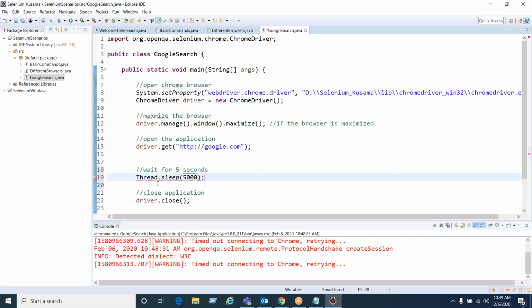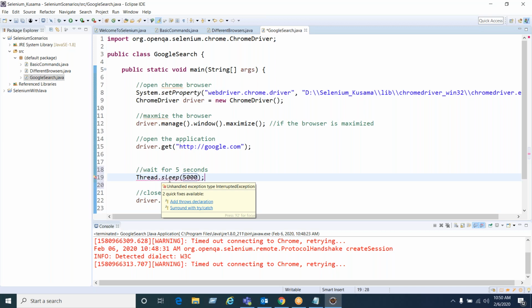Now here you are getting some compilation issue. Just highlight it. See, it says unhandled exception type InterruptedException.